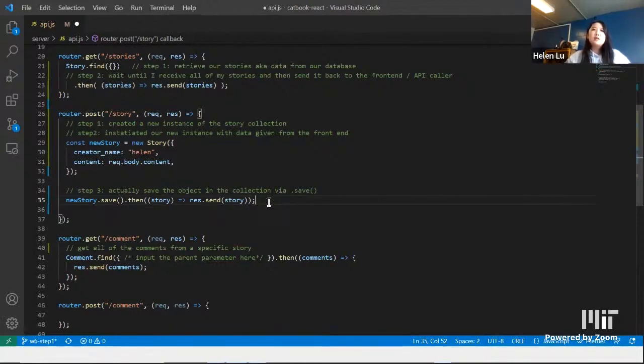You want to retrieve data for GET requests, but for a POST request, generally you use it to update the database as we see here. So if you really want to return something, it's just for seeing if it actually worked, or if the object that you created was actually what you want, right? Because if you send it back, you can then console log it to see what the fields look like in the actual console, instead of the terminal console.